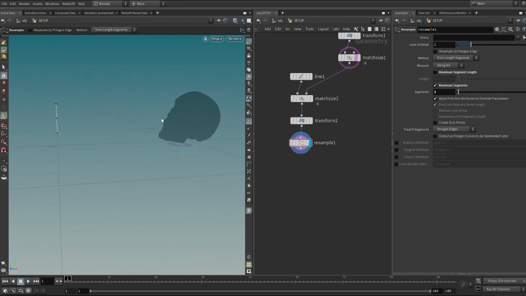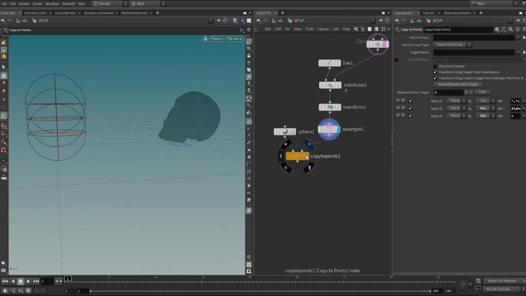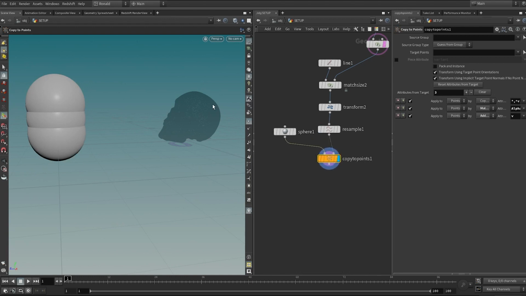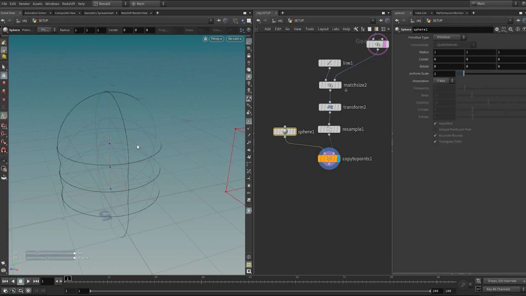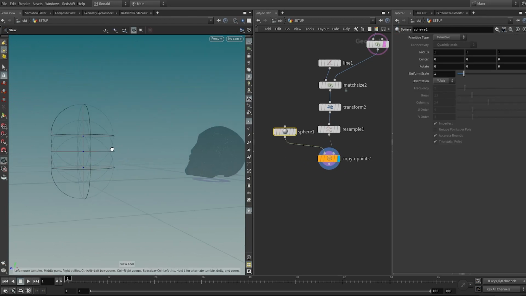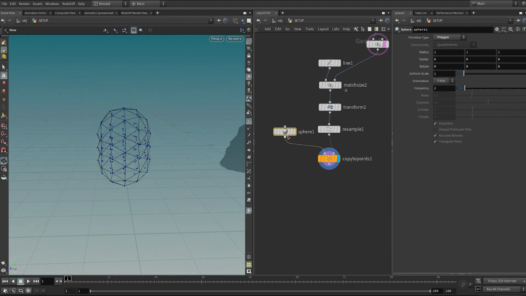It's just that we need some volume for our setup, so I'm going to copy a sphere onto these 3 points. Drop down a sphere, copy the points, and there we have the 3 spheres, and something that we need to do is to make sure that these spheres are polygons. Okay, so this is a step that's important, do not miss it. New Houdini users tend to miss this very small but important step. Okay, so select the sphere one, go to primitive and change it to polygon, and also we can very conveniently size it down here under uniform scale.